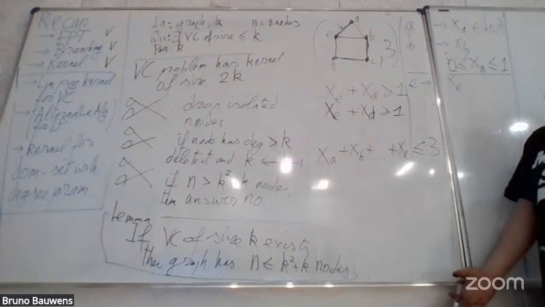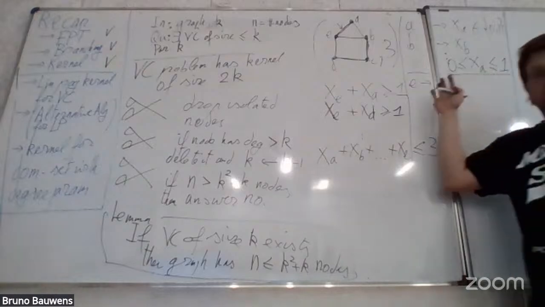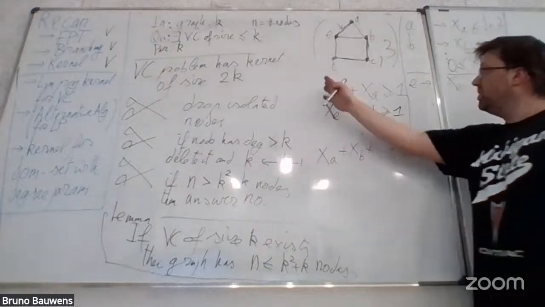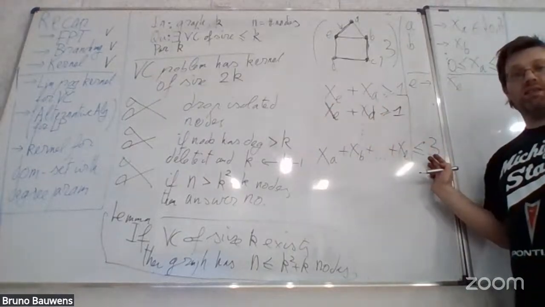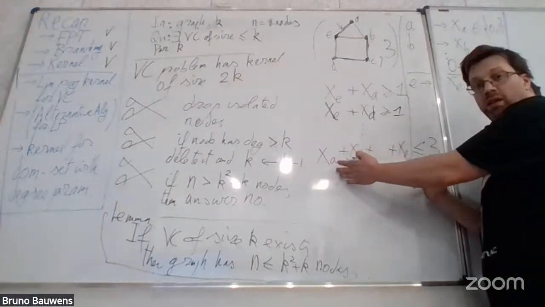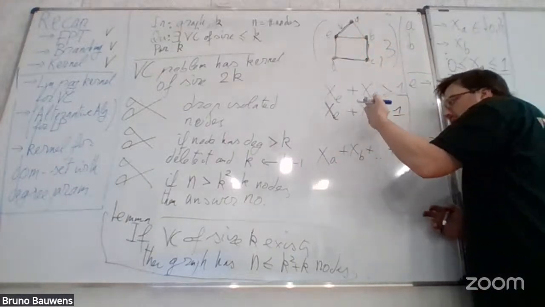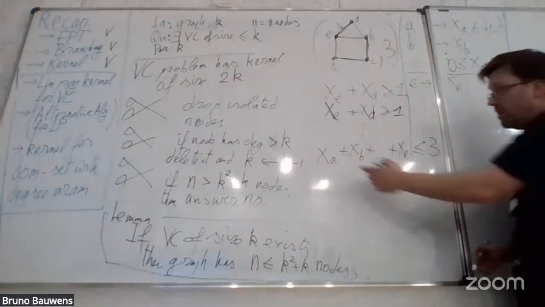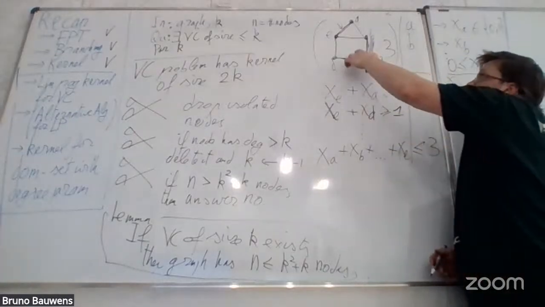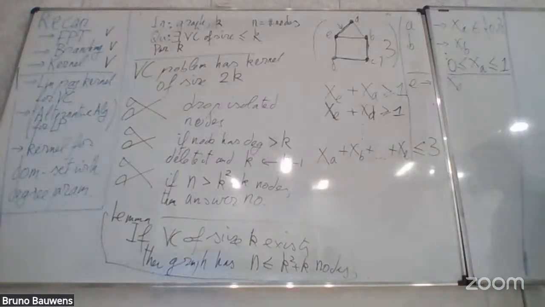So why? Okay. If a vertex cover exists, then we set the variables appropriately. Those nodes in the cover get 1, others get 0. And then all constraints must be satisfied, the last one because the size is 3, and vice versa. If there is a solution, then we set the corresponding nodes: all the nodes with variable 1, we put them in the vertex cover. This guarantees there are at most 3 in the vertex cover, and these constraints make sure every edge is covered. So just by construction, it's equivalent.